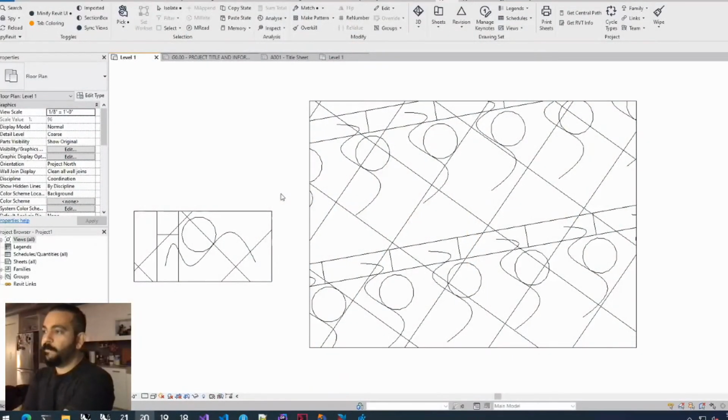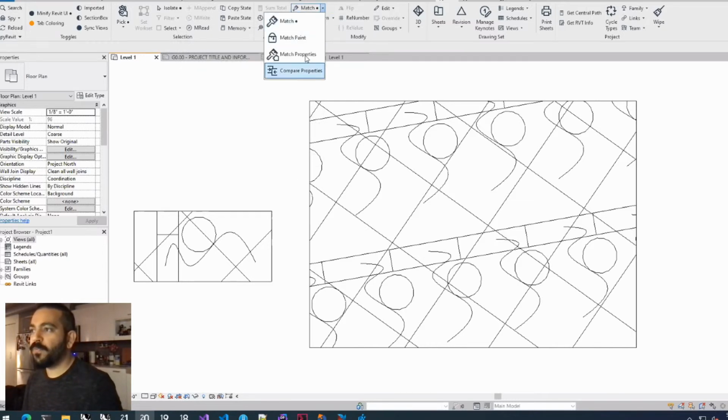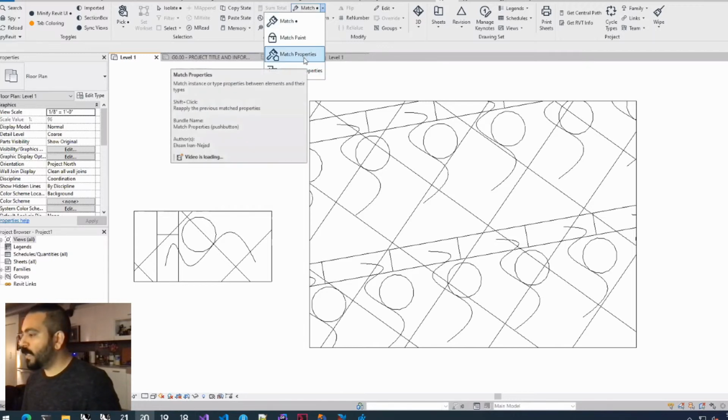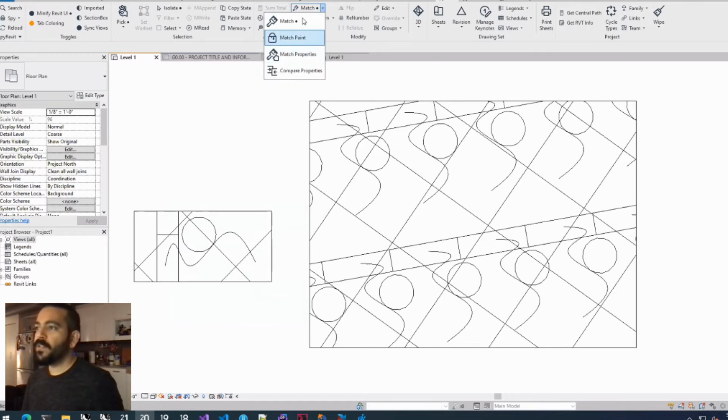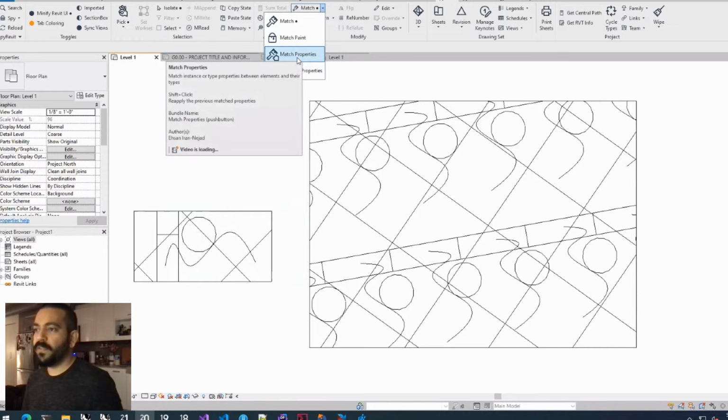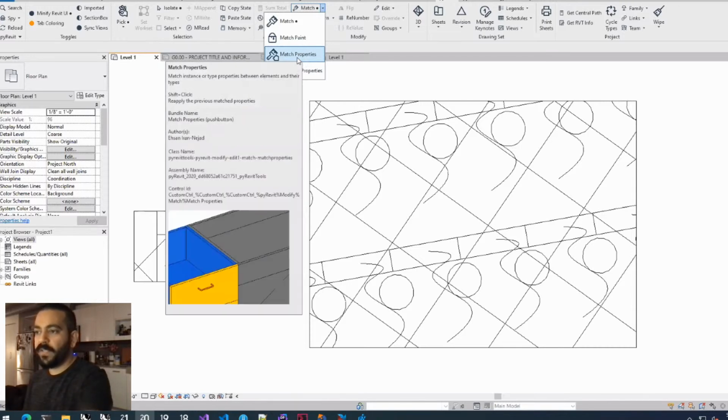Yeah. Awesome. All right, man, let's keep going. This is great. Okay, and then you have a couple of modification tools in here that I'll let you figure out. There are a lot of match properties tools and match tools and all that kind of stuff. How much time do we have? Keep going, man, we're good. Okay, so I'll let you play with these. A lot of these tools actually have videos attached to them.